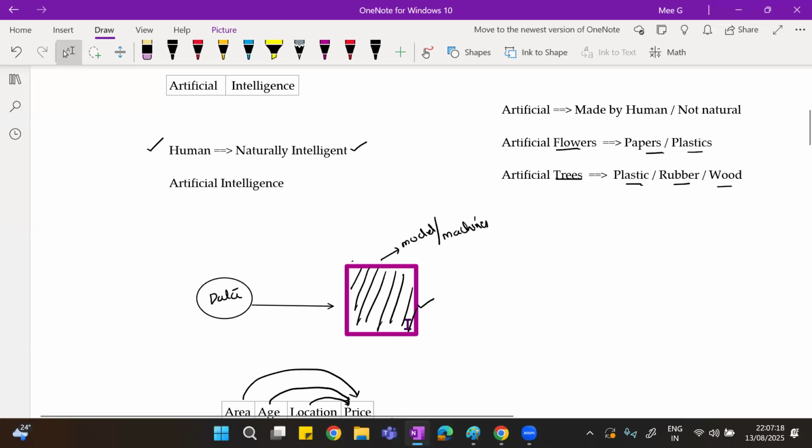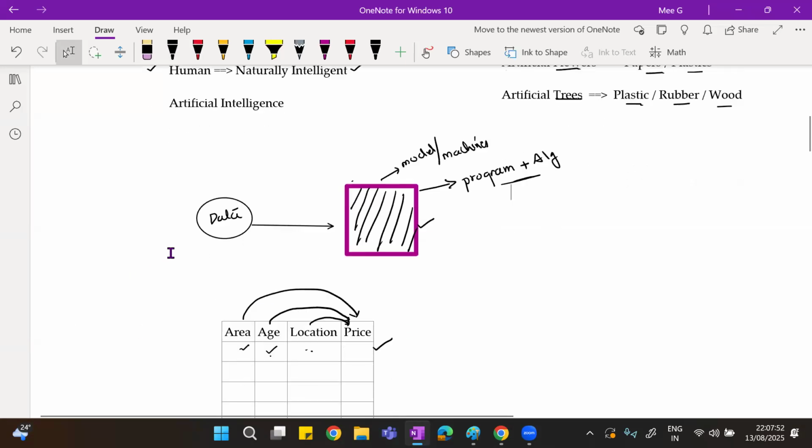Now, what is a model? It's a program based on an algorithm. An algorithm is a statistical formula implemented by pre-processing steps. By definition, a step-by-step process to implement a particular statistical formula is called an algorithm.